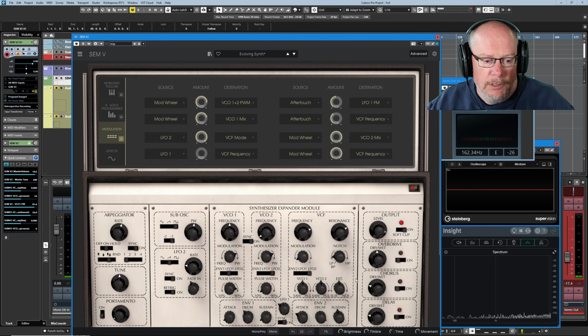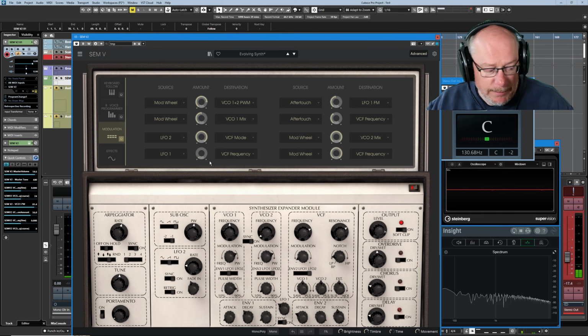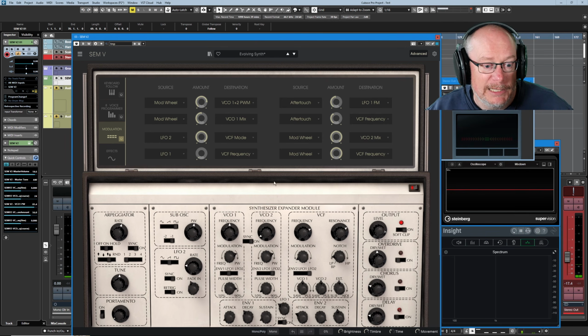Turn that off again. Of course, we got both VCOs then because VCO2 is also being mixed in, but that's basically got nothing to do. There's no real sound there. You just get that little pulsing click. So bear in mind that VCO1 mix is a little bit confusing in the context of this synth because it's not just a simple volume control. It's only actually a 0 at one point on the knob, which is 12 o'clock.